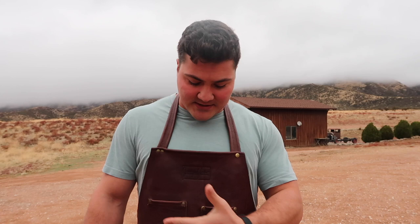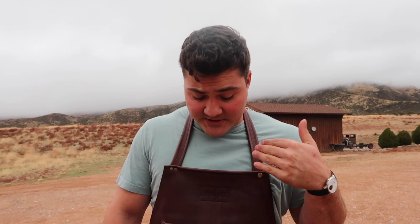This marks the end of a long quest to find the perfect barbecue apron. What I usually found when looking for BBQ aprons was some cheap fabric, maybe with pictures of pigs on it — not what I was interested in. What I wanted was something high quality that you could see was high quality just by looking at it, and that functions beautifully. Maybe I'll do some more design modifications in the future, but I'm really thrilled with this. I look forward to hearing what you guys have to say in the comments — let me know if you have ideas for things to add or improve. I hope you check out the website, look at the aprons, and maybe get a gift for yourself or somebody you care about. You're going to see me wearing these aprons in future videos, and I hope some of you will be wearing one the next time you go to barbecue.